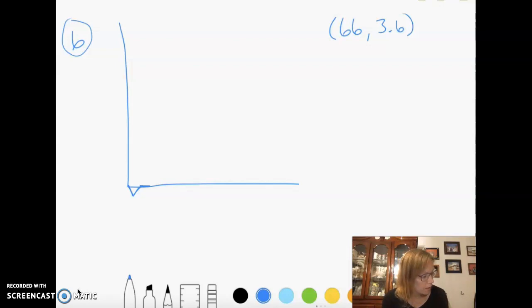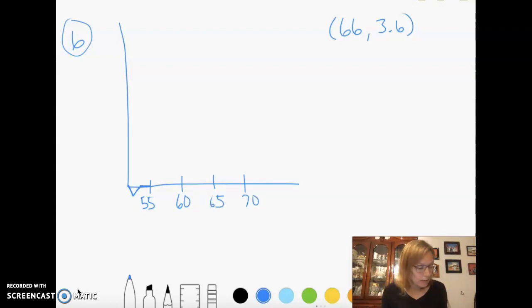So I'm going to start with the lowest inches I see, which is 59, and the highest is 70. So I'm going to start with 58 probably and just count by 2s. Maybe I'll count by 5s and start with 55. 55, 60, 65, 70. Okay. So because I didn't label my chart exactly with the inches that they used, I'm going to have to be careful when I plot my points. It's just going to take a little more time to plot those points.